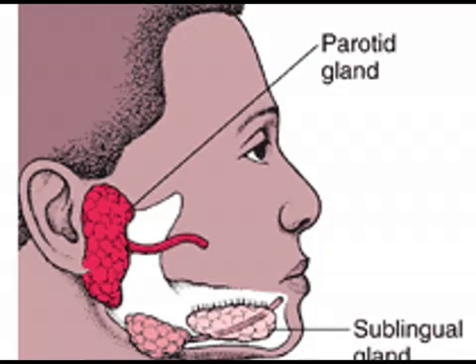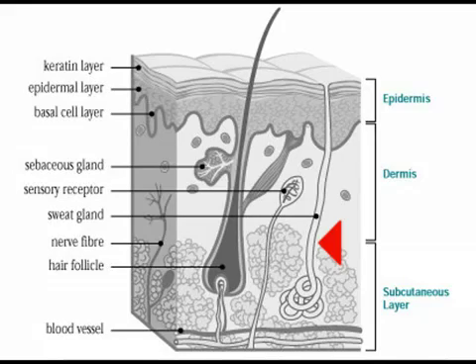In order to understand this, we're going to look at a little bit of general biology. Have a look at this picture — it shows salivary glands. A gland is a structure composed of a collection of cells that create chemicals, or secretions, delivered either outside or into the body using tubes or ducts. Salivary glands release saliva into your mouth to lubricate food and help you taste it. Another example is the sweat gland, which releases sweat onto the surface of the body to help cool it down.